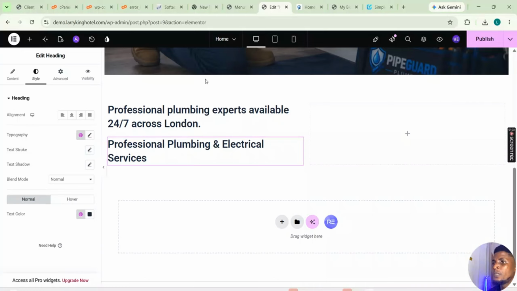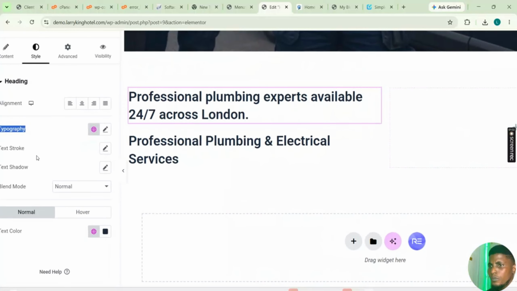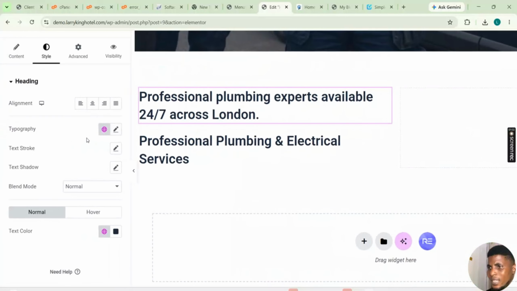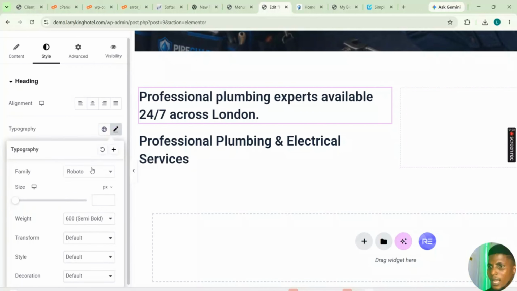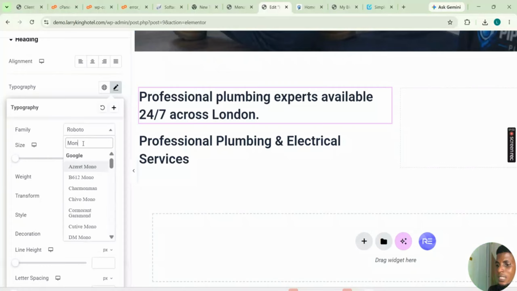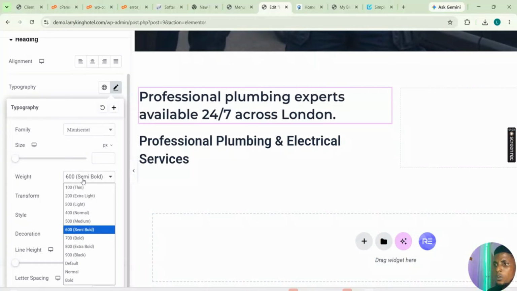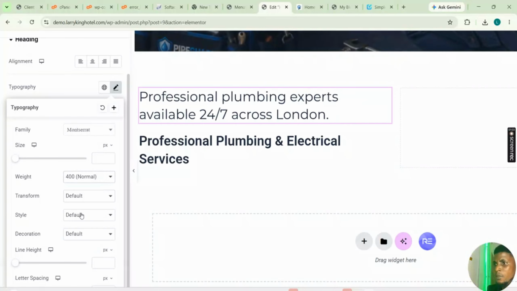So what we should do now is to come back to this side and go to style. Under style, you see typography. Instead of clicking on this primary, click on this pencil arrow and click on that. You will see what we are doing. So let's come to family. On family, change family to Montserrat. Then the boldness will be different. Then come to the weight. What is the weight? We can bring the weight to 400. It's a bit lighter now.